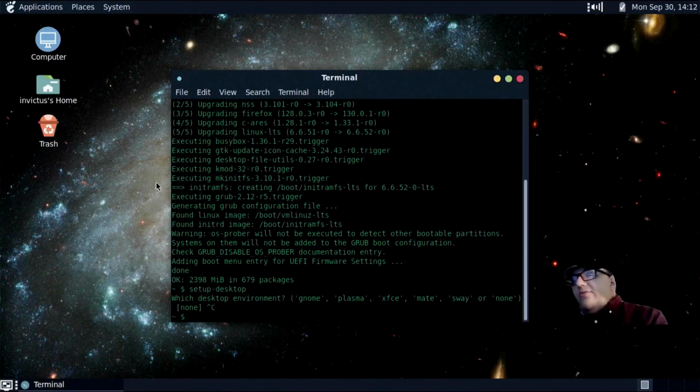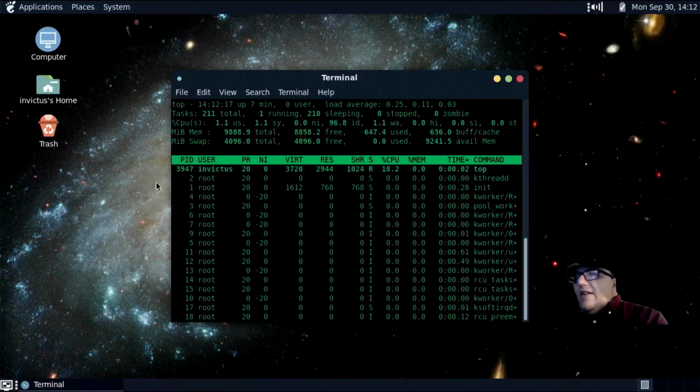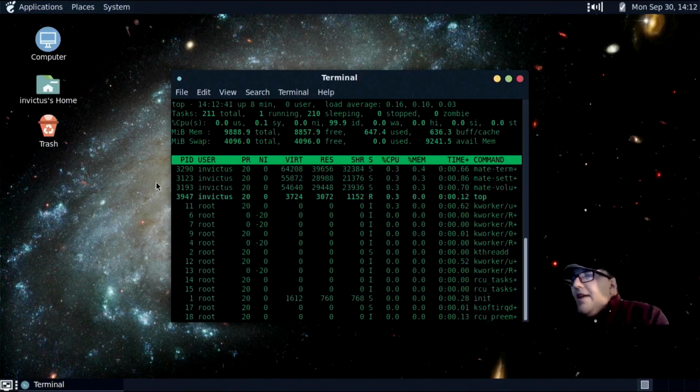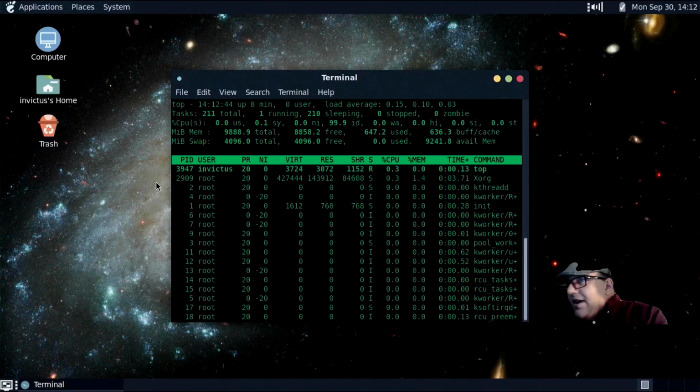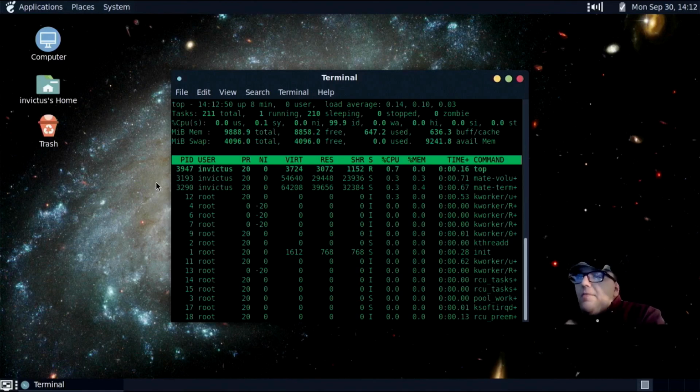Now, I'm going to show you guys the real reason that you would install this distro on something. If I go into top, even after running the updates, I still only have 647 megabytes of used memory. It has a very, very light footprint. And I don't have this set up as a minimal install either. I'm using Mate with a bunch of different applications, like a web browser. I've got LibreOffice on here, a bunch of other stuff, because I actually have this laptop set up to be used as my backup computer for making YouTube videos.